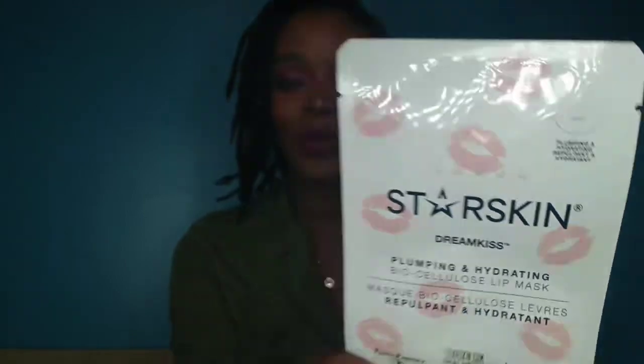It smells so good! The card says 'Let's share the love — Glossybox, February is the month of love.' Opening it up — oh it feels like a present! First we have the Star Skin Dream Kiss plumping and hydrating lip mask. Similar to the Birchbox unboxing, we have another lip mask! We want plump lips in February, don't we? My lips are already plump so I might not try this, but skincare and lip care is really up there this year.